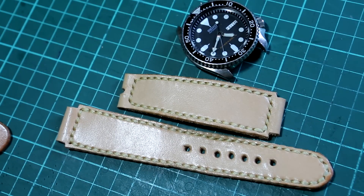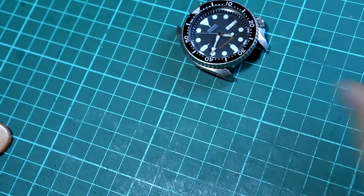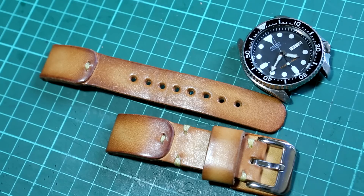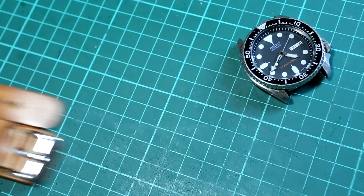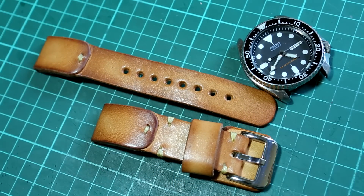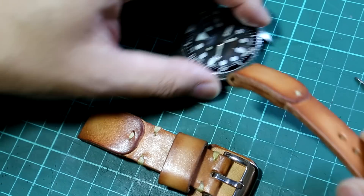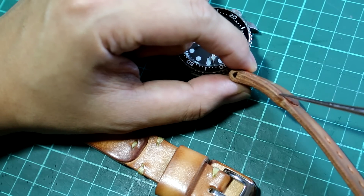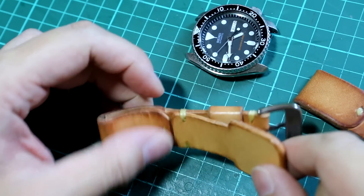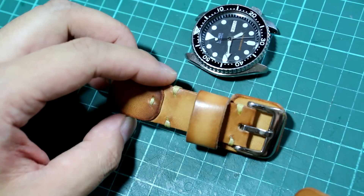So this morning I decided to make another one. This is what I made today — a new strap. There are many differences from the last one. I didn't put any stitching, just a plain strap. I made this part here a lot more thicker than the one before to match the thickness of my watch, and on this part here I made a flap underneath the buckle — it might not have any function, I just think it looks better.